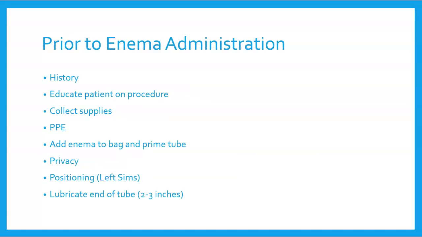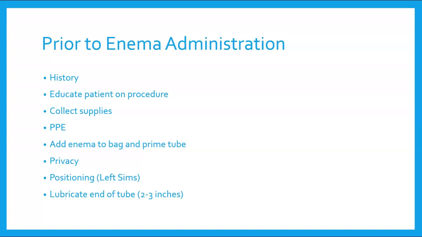Okay, now we are going to talk about the actual process of administering an enema. On one of the previous slides, I had a picture of the enema bag with the tube connected to it. So remember that whenever you are thinking about this procedure. First, of course, we want to know history. We want to make sure our patient doesn't have any of those contraindications that we discussed previously. You want to educate the patient about the procedure. So you want them to know what you are about to do and how they need to play their part in it. And then, of course, you want to make sure you have your supplies.